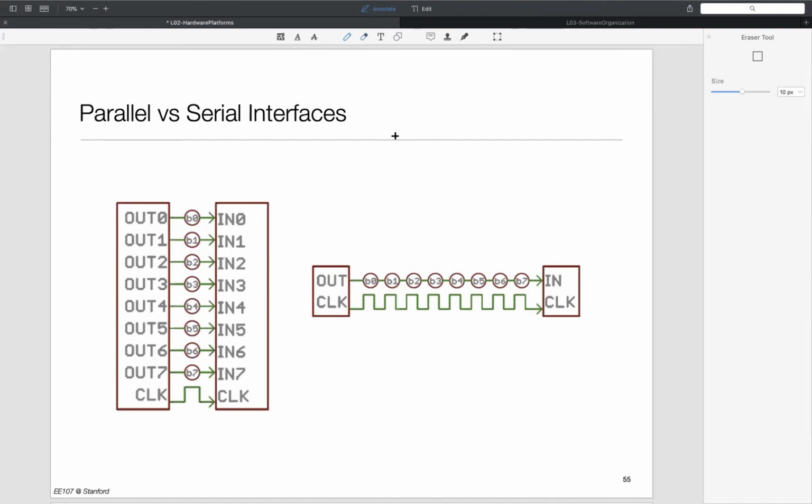If you go with the parallel interface, you have to worry about timing synchronization between the different lines, which can be a limitation. So you might be better off with multiple serial lines. Yeah, exactly. And which is why you see that all our high-speed links, Thunderbolt and high rate USB and all these kind of things, are of this type.